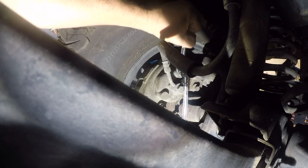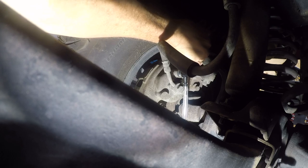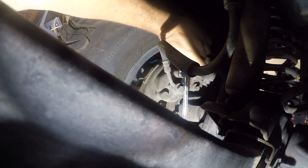For right now, I'm actually just going to do it. So I'm going to pull a little bit of a vacuum. I can see I got a 10 PSI vacuum, and then I'm going to open the line and just see what comes out. All right, so it's being stubborn, so I'm not going to force it. I'm going to spin it, and then I'll put this back on.